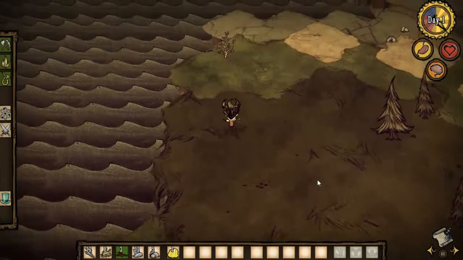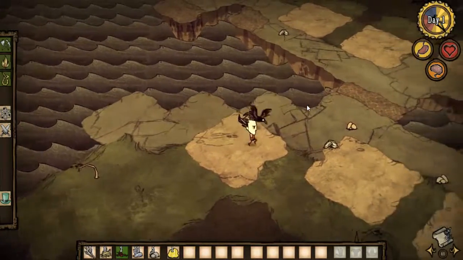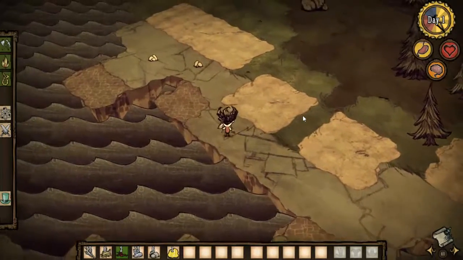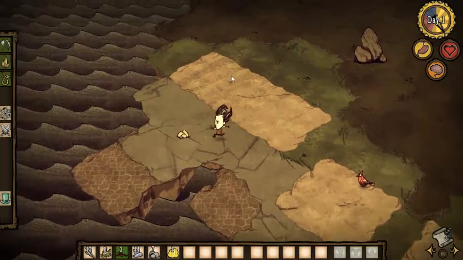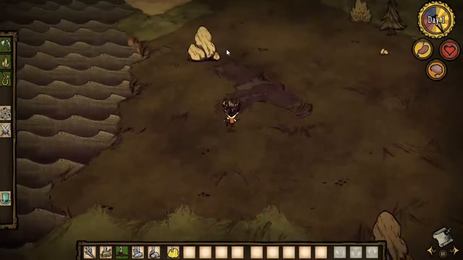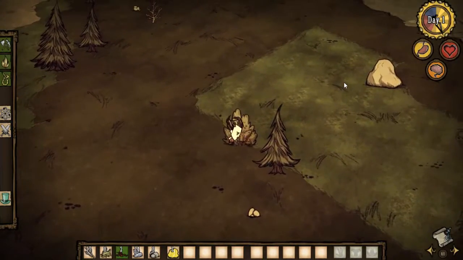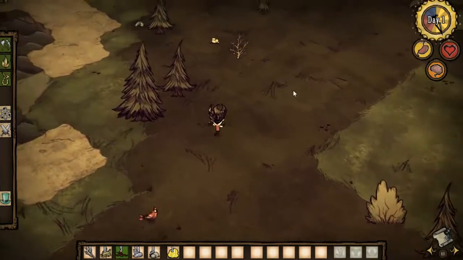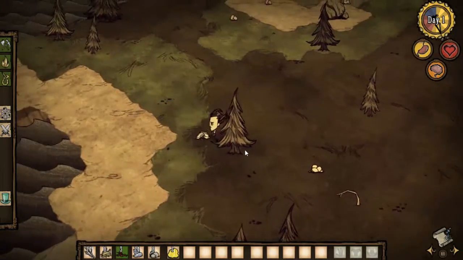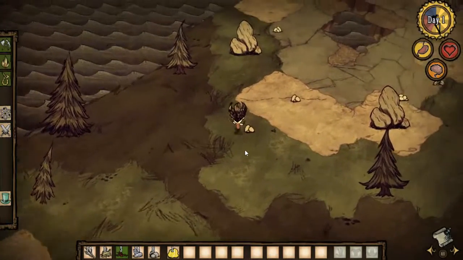As you can see, I'm walking over the edges, which is the easiest way to determine how big your map is. So pick up as much stuff as you can along the way. Of course, you can pick up some food, but don't even bother cooking it right now because you don't wanna waste your time on that. Just walk, collect what you can, and that's pretty much it.